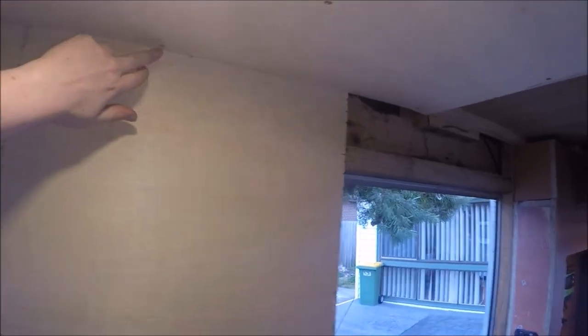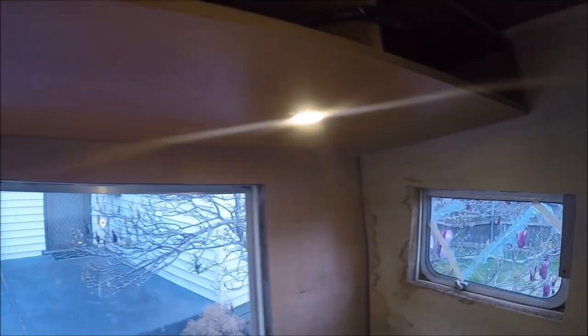I just need to screw in those lights, screws a little bit more. I've got another piece that I've got to go across here. I've got those two lights in, which is pretty good. I've just got to start putting some of the edging stuff around here.